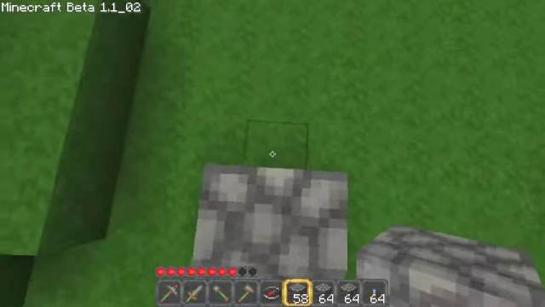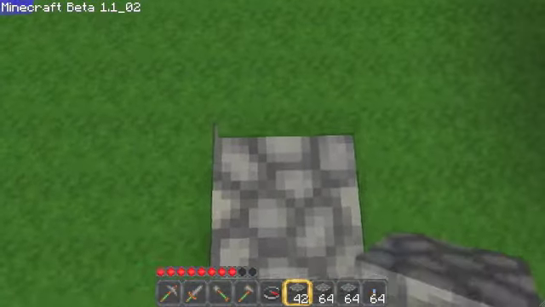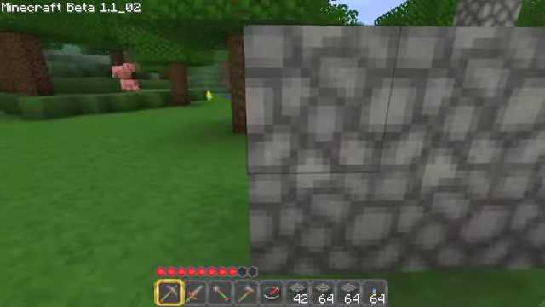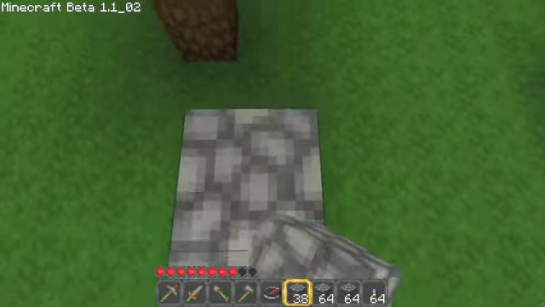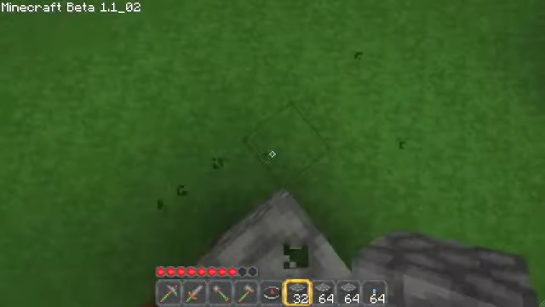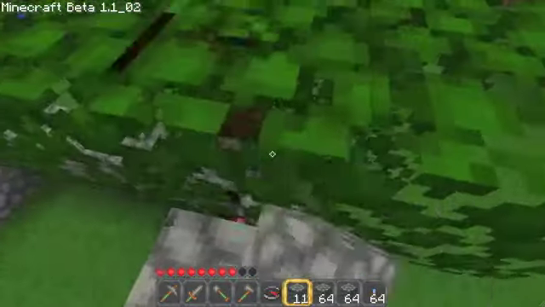Oops. Don't want to do that. It doesn't have to be perfect, just has to be something that's livable for the night. And I suggest cutting corners in order to save on building materials. Leave one block 3 high so you can get down.